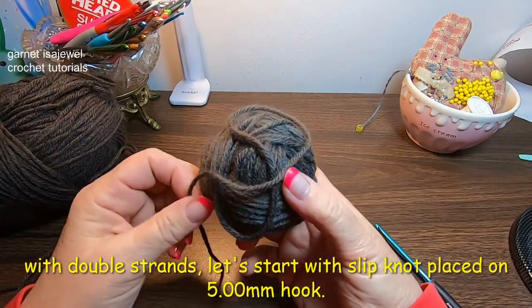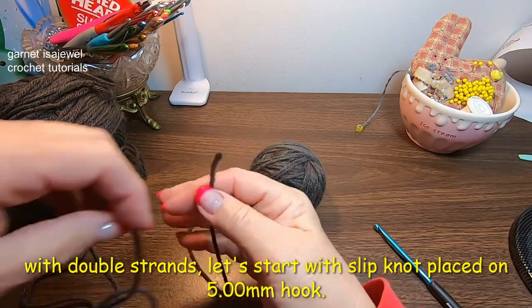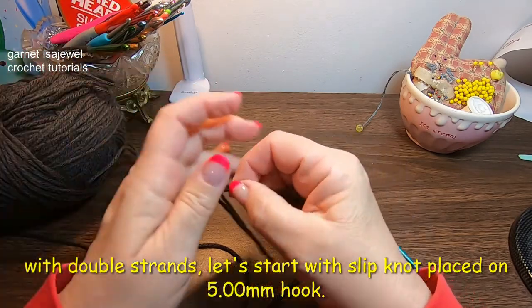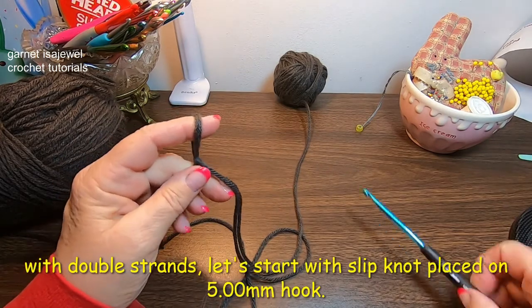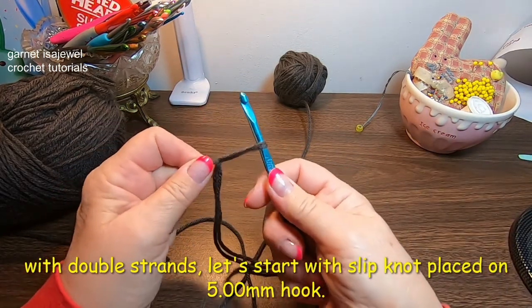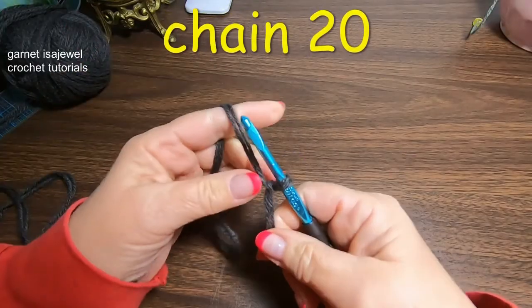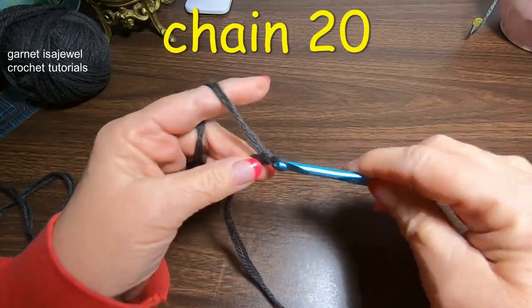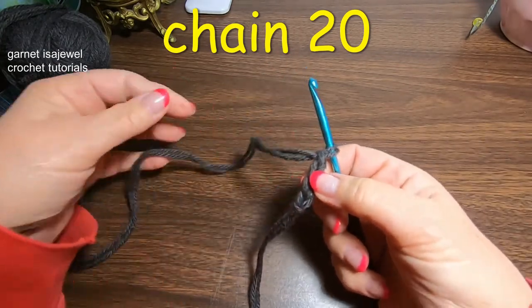So this is the size of the second ball of yarn. So we're going to join the two of them together and have just a short tail. Let's place a slip knot on our hook. And the hook that we'll be using is the 5.0 millimeter. Start with a chain of 20. 1, 2, 3, 4. Continue till you have 20.